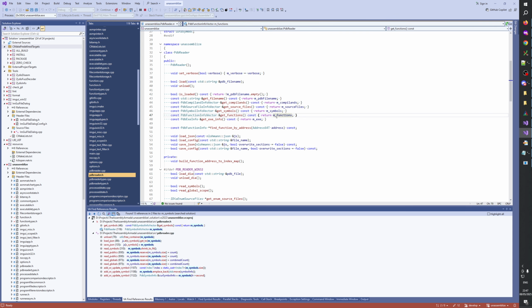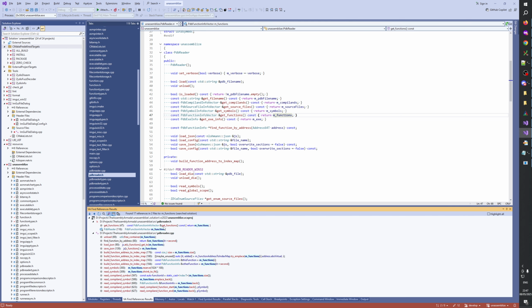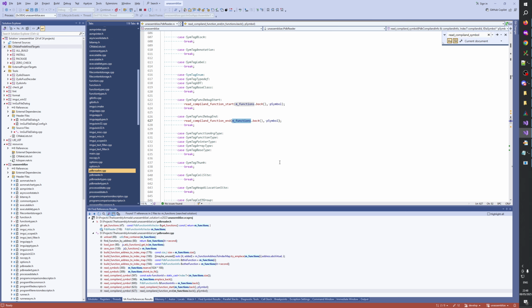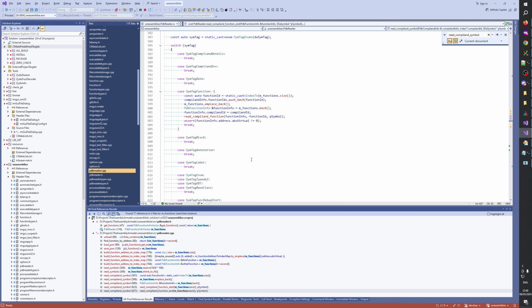So I think you can get rid of functions. Compile and symbol reads function stuff.